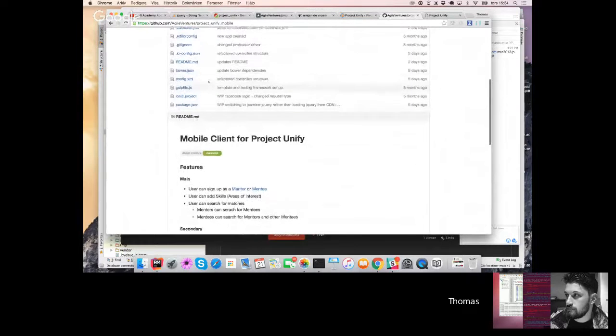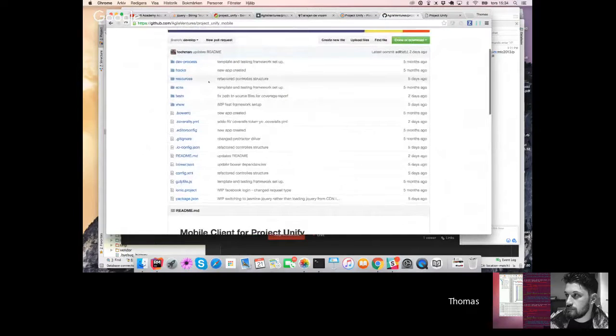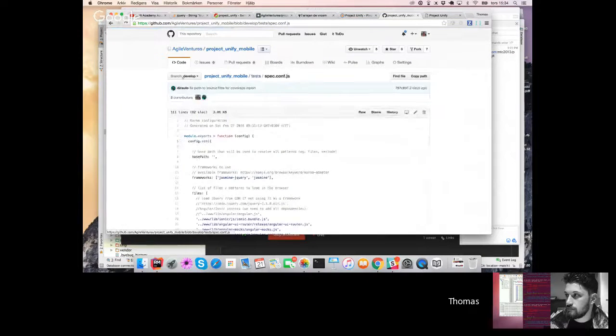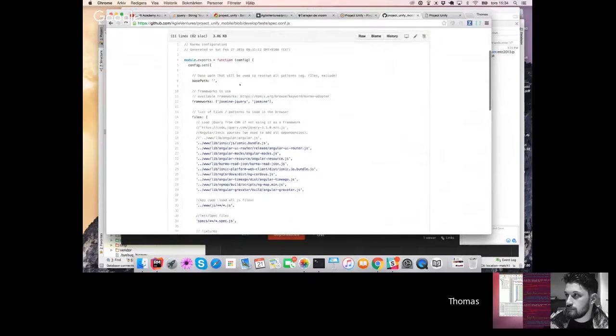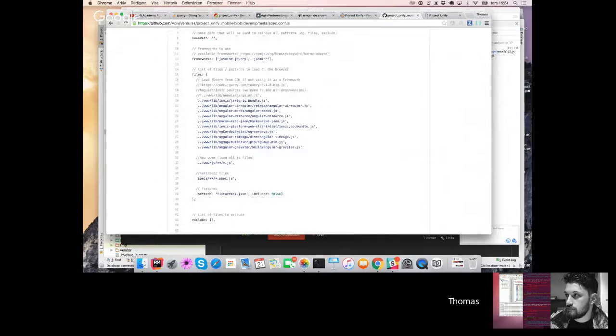So there aren't many tests at all written, and we can talk about tests for a second. What we did is configure Karma using Jasmine, and that configuration is in the spec conf.js. With everything that goes with it, it's very hard to test those JavaScript libraries.